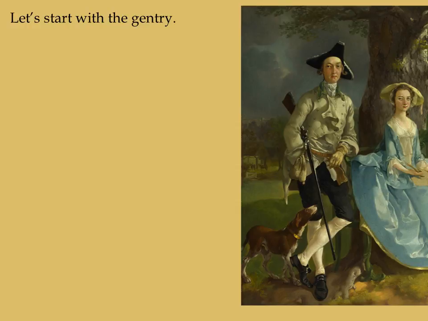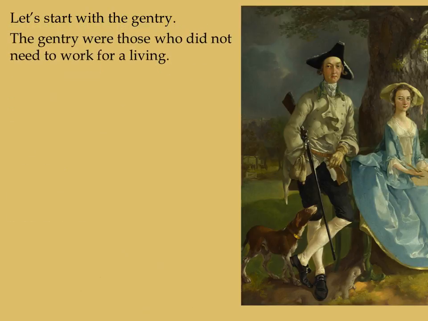This would be the typical image of the gentry. They didn't work for a living. That would be particularly in the 18th century and also to a certain extent into the 19th century. That would be the central characteristic of the gentry. They didn't work. They didn't need to. They were rich enough not to have to work.